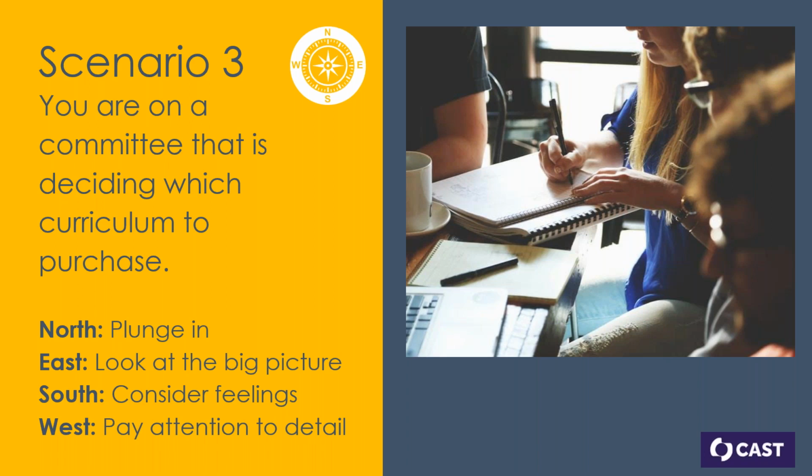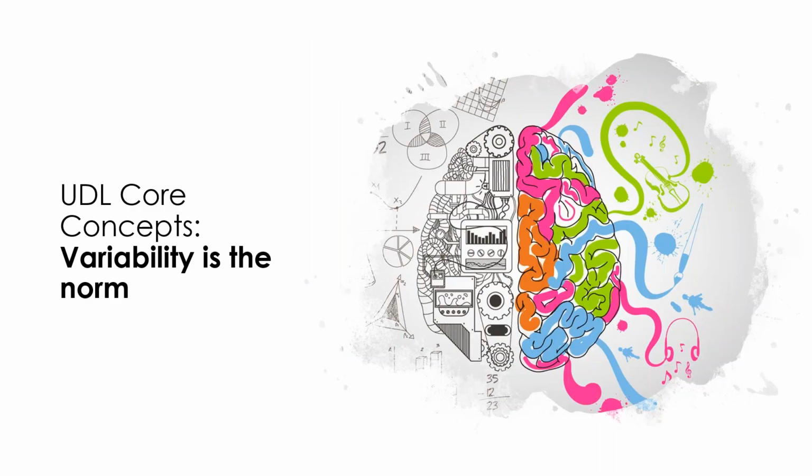So of the group today, one person approached every situation the same way. But again, many of us change depending on the situation. It just depends on how you are and how you want to handle things. Your students are going to be the same way. So the UDL core concept is that variability is the norm. Variability is something we always have to be thinking about. None of our students are all created equal. I have 2 children, same mom, same dad, same genetic makeup, right? So they should just operate the same way? Absolutely not. Variability is the norm.